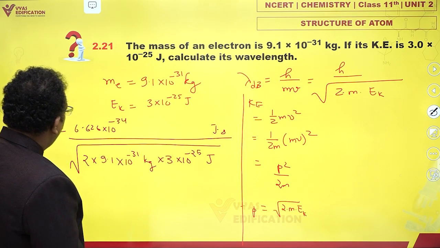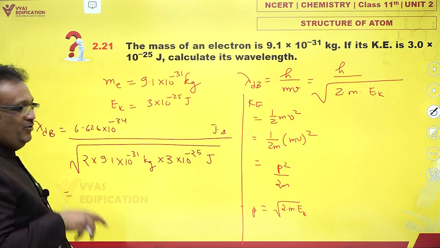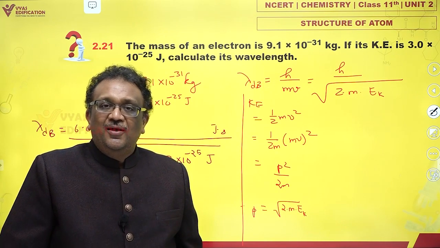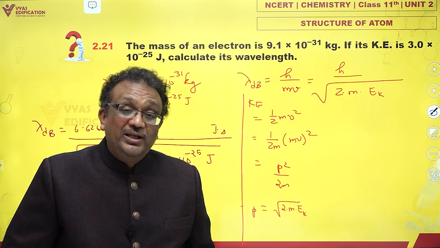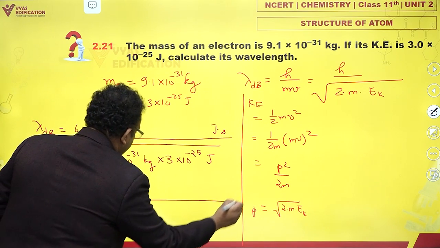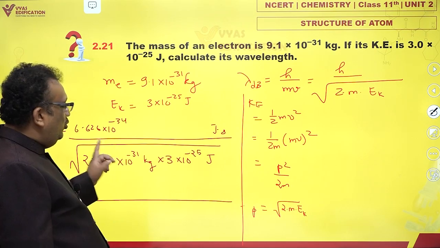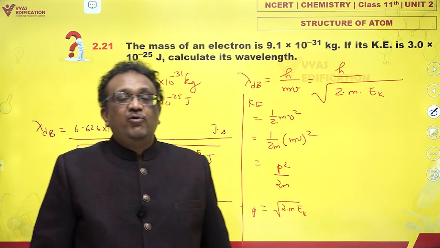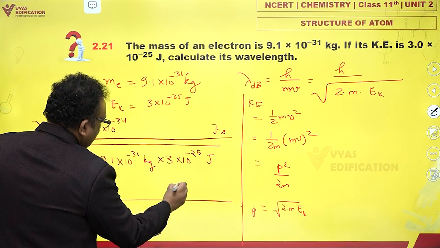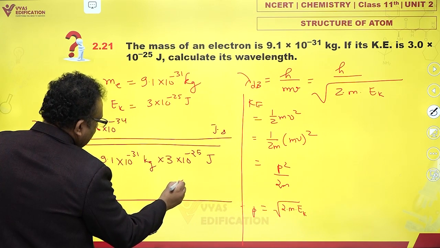Let's do more calculations. How much does that give me? The most beautiful part about atomic structure is it makes you go through a hell of a lot of calculations and makes you mathematically very active, in case you do all the calculations till the end, and you must do them till the end, right? So 31 and 25, that means 56. Root of 56, half of 56 would be 28. 28 and 34, that would make it 10 raised to minus 6.